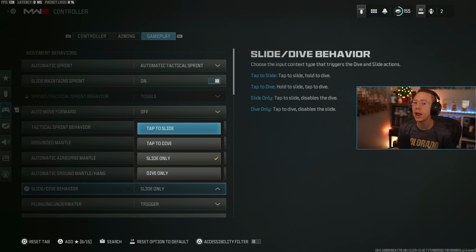This means that every time you're actually going to slide and you tap your thumbstick in or whatever your dive and slide button is, there's going to be just a slight delay so that the controller waits to see if you are actually tapping the button or holding it. And that, to me, after playing slide only, is just a super, super obnoxious feature. So I'm currently keeping this on slide only.